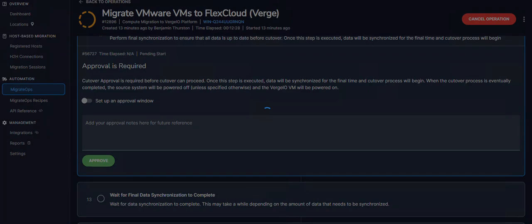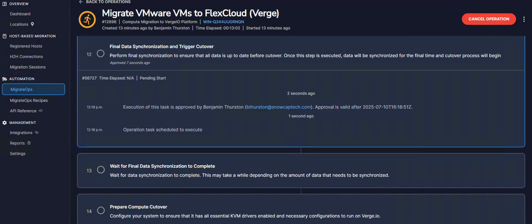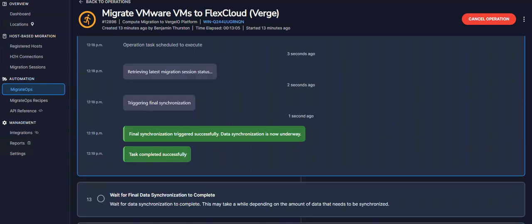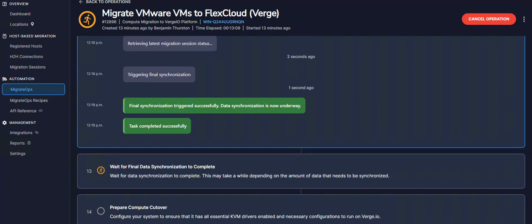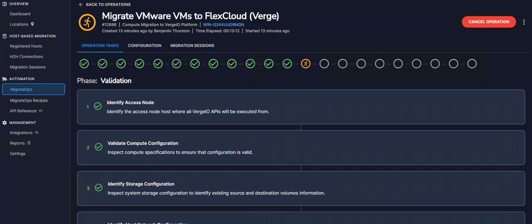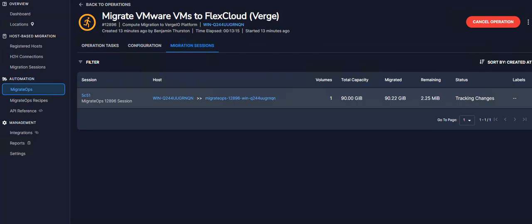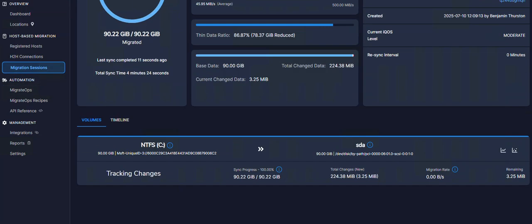Yes, great. So it's going to do a final synchronization. It's all recorded. There's a nice report you can get out of this at the end of it, so it shows certifiably what happened. So we're waiting for the synchronization to happen, the final syncs, and it's doing that. Not much to synchronize.